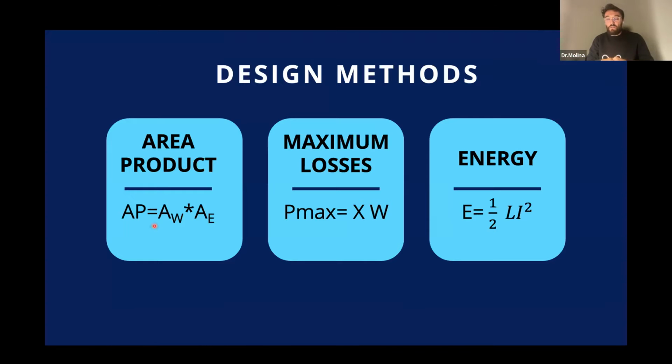And this method is very well described in the literature. Actually, I think that there are some softwares or applications that use it, and it's not very optimal because there are a lot of assumptions, but especially for transformers, it could work. And especially for forward or flybacks, I mean, the calculation could work. It's not rocket science. The next method could be very simple at the beginning, that is called maximum losses.